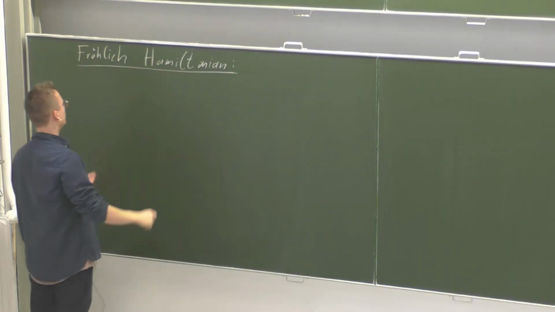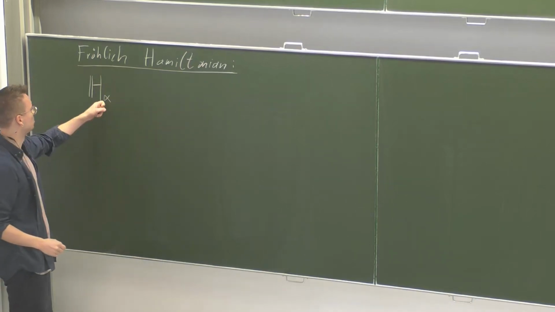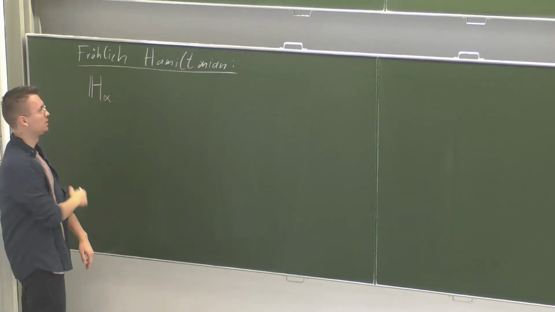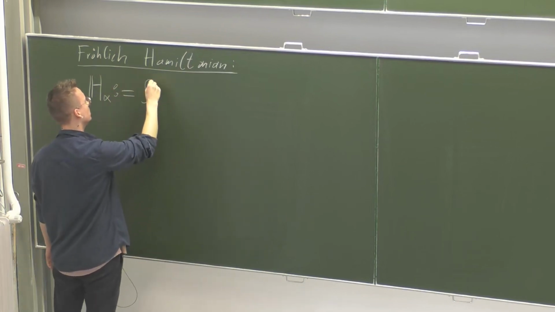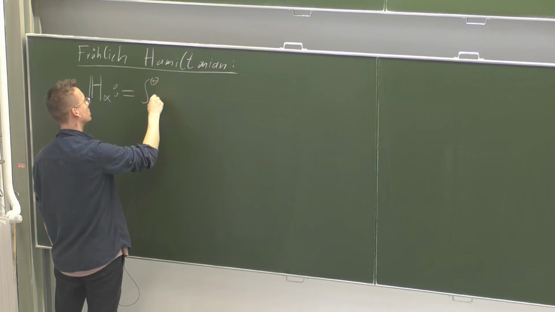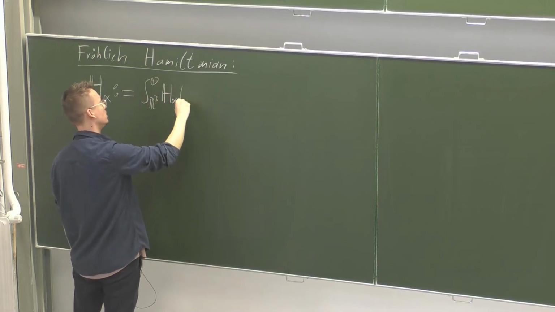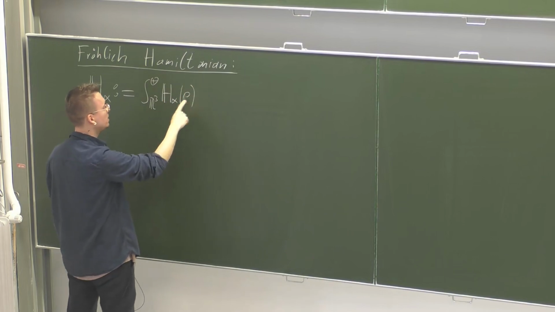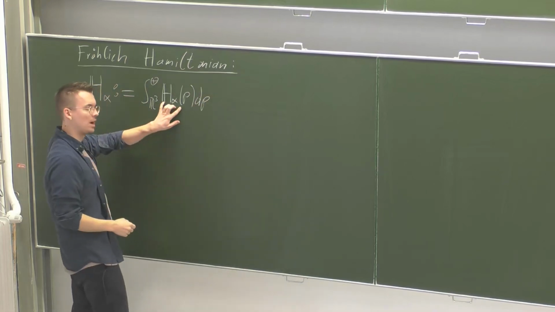And so I'm going to define the Fröhlich Hamiltonian. This is one of the rare occasions where I actually indicate an alpha. I define this as the direct integral over three-dimensional space of the following fiber operators. So for each three-dimensional P, there is a self-adjoint operator, H alpha of P. And now I need to tell you how the fiber operators look like.